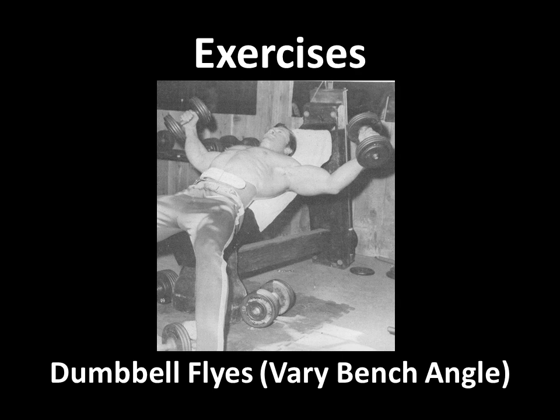The next exercise that Larry Scott recommends is dumbbell flies, but varying the bench angle. Not your standard flat bench, but for example using either an incline or a decline, and really focusing on the targeted area. In this case, for example, Larry is doing an incline dumbbell fly targeting the upper chest.